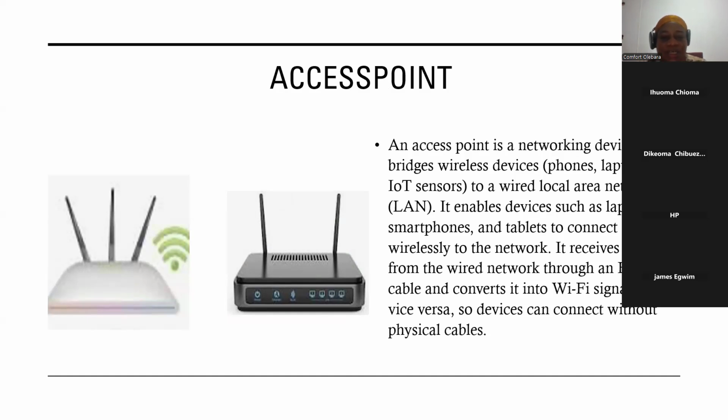There's something we call an access point, specifically access point. Then there's something we call a router. The router can do the job of the access point also, while the access point cannot do the job of a router, cannot route. So the job of the access point is just to provide wireless connection to your internet. But the router, if it is a wireless router, can do both the job of routing your network to the appropriate channels and also providing a wireless connection.